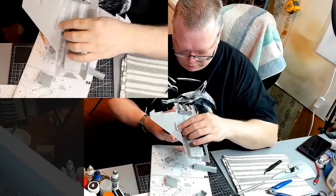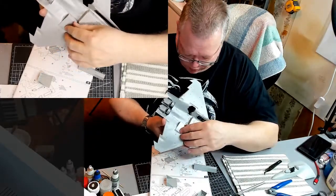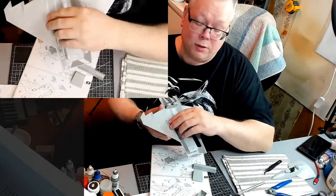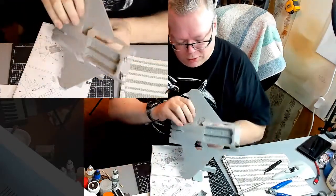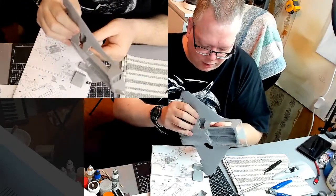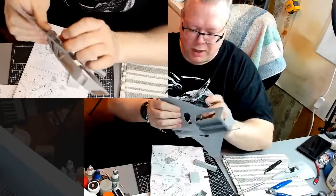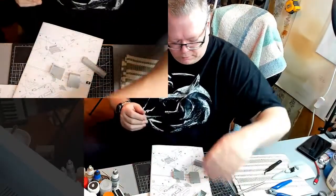So once again, we just line it up there, and it doesn't line up at all on the bottom. Unless I got it backwards. Am I doing the wrong side? Is there lefts and rights? There's lefts and rights. So there we go. Okay. That one lines up nice. Okay. So that's what it's going to look like. So again, if I left this and just glued it in, and now I got to paint in there, I just can't get in there at certain angles with the spray can. So I'm going to paint these as they are right now.